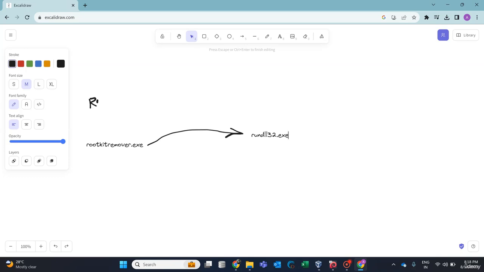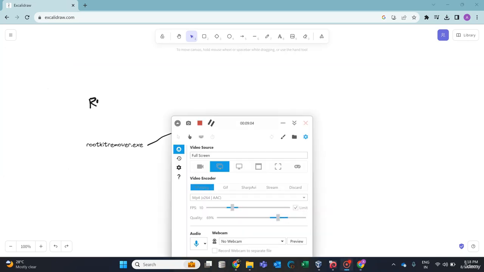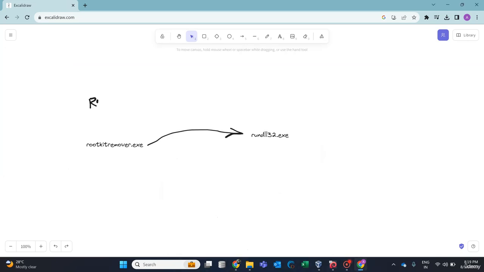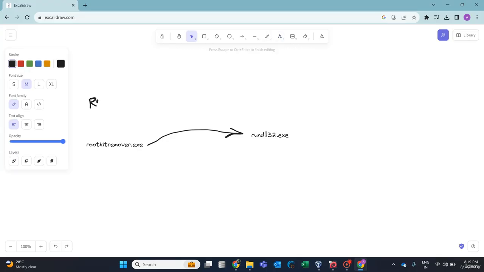Wait a second. Yep. So now let's take an example of rootkit remover.exe, our Cobalt Strike payload. It created rundll32.exe as a system level privilege, okay. So it created rundll32.exe as a system level privilege.